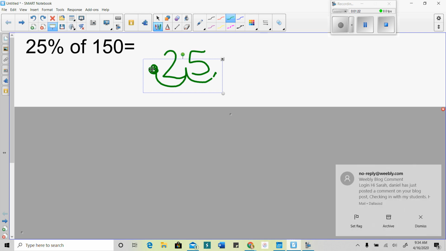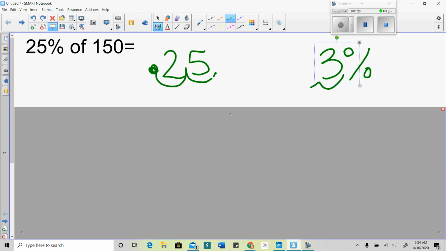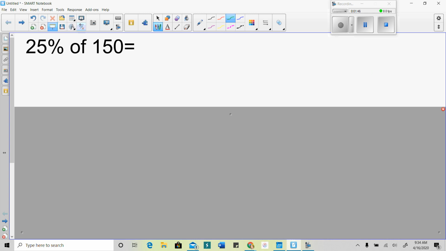Now be careful. 3% is not 0.3. You'd have to move it back 1, 2 times to get the hundredths. It would be 0.03. So make sure you're not just sticking a decimal in front of it. You actually have to move back 2 decimal places. So if you have a single digit number, it's going to look like 3 cents, not like 30 cents. So anyway, I convert that into a decimal. So I get 0.25. Now you could put the 0 in front of it. You do not have to.